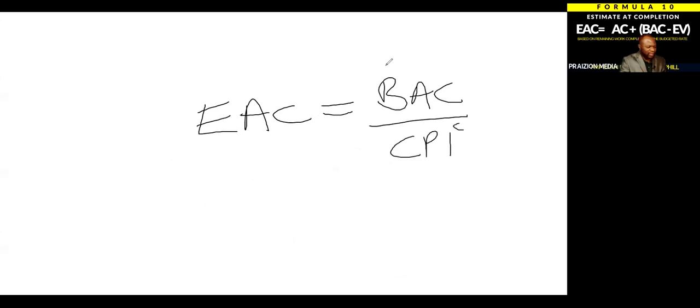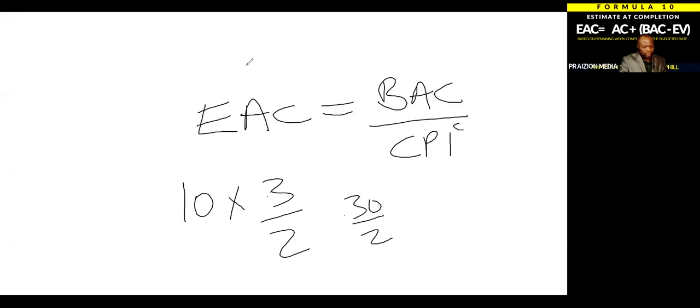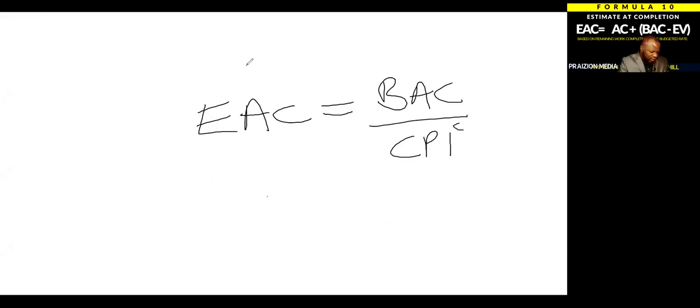Yes, indeed. So it is actually more like 14.992. If you actually use the calculator, you should get 15 because it's like saying 10 times 3 over 2. So it's like saying 30 over 2. So it's upside down. It would have given you 15 pinpoint precise. So that's really how to use that formula, LTC. Does that help? So use cumulative. Yes, you always use cumulative.